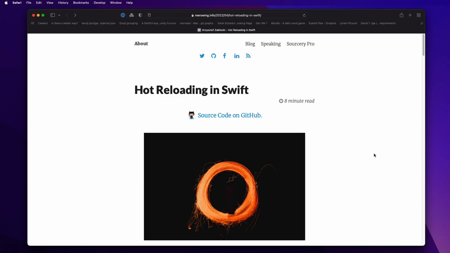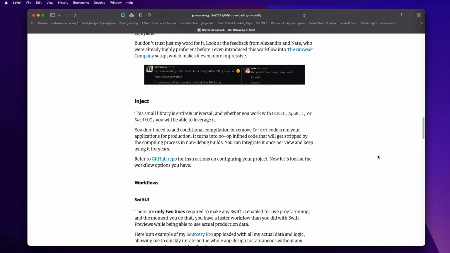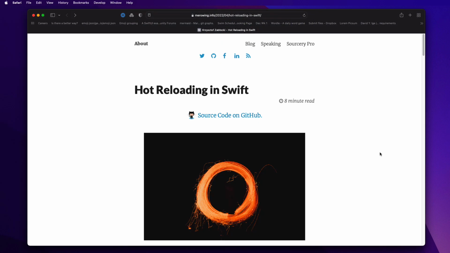In this video, my focus is on SwiftUI projects, but Christoph's article also shows you how to implement it in UIKit. And you can do this with any one of your projects. I have an old sample project that I'm going to be using in this video.